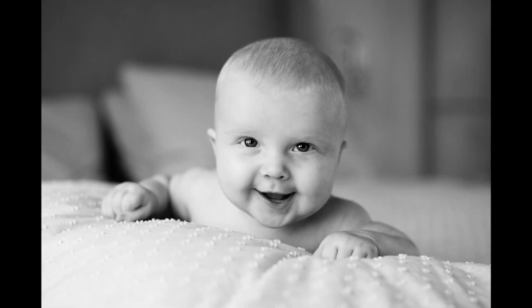So once you've found a window that gives you good light at the time you want to work, then set yourself with your back to the window. Stand, sit or lie, I like to be roughly the same height as my subject, and face them towards you in the window. So the aim here is to have soft, even light on their faces. And you can take so many beautiful pictures from this setup. It's one that I use often, particularly with very little ones. Perhaps pop them on a bed and have them face towards the window for beautiful portraits.